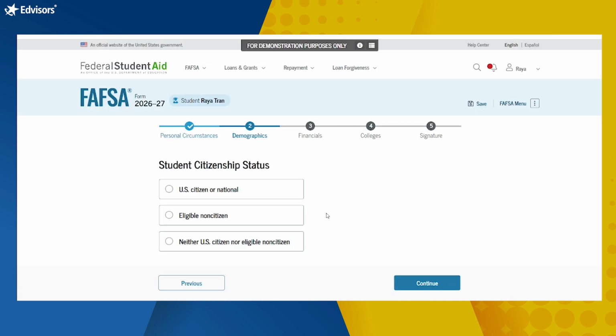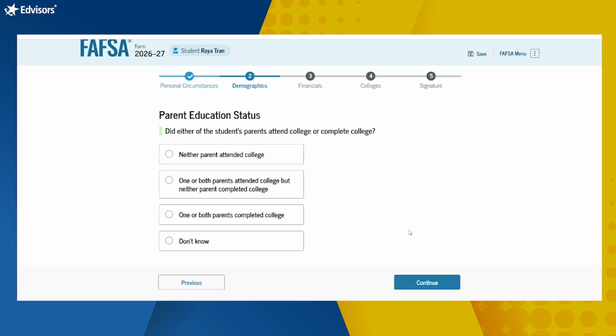The next is going to be citizenship status, and this does need to be answered honestly. When it comes to completing the FAFSA, in order to be eligible for federal student aid, you need to be a U.S. citizen or national or an eligible non-citizen. If you are neither, you will not be eligible for federal student aid. But that doesn't mean that your school doesn't have programs to help you, and they may even ask you to complete the FAFSA to get your information in their system. But you will not be awarded any federal student aid if you do not meet the citizenship requirements or eligibility. For this scenario, we'll go ahead and choose the U.S. citizen or national.